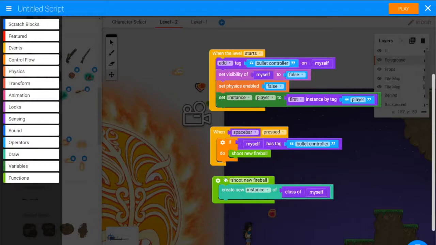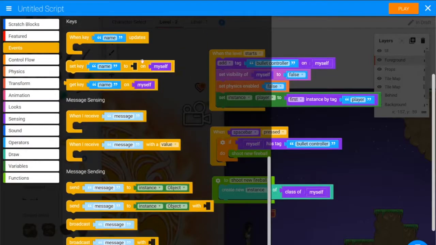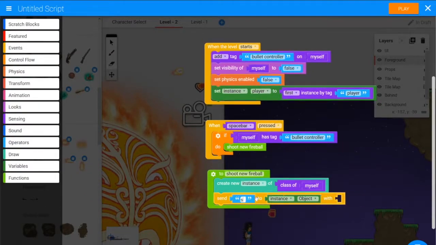to do is we're going to tell this master object to send a message to the new clone, and that will give it the information it needs. So from events, we want to send a message, send shoot to instance object. That's not defined, there's no object defined, but we do know what this clone is.